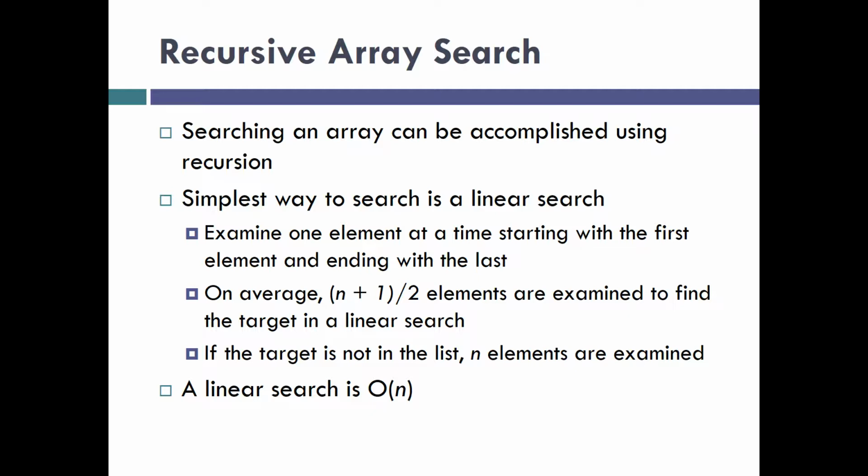How long does this take? It takes O of n time, right? That means if there's n items, worst case scenario, I check all the items in the list, find it at the last position, or I don't find it at all. Average case scenario, it's somewhere in the list randomly, but on average somewhere in the middle, because if you run this a bunch of times with random numbers, it ends up somewhere in the middle. So I have to search half the list, which is another linear relationship. The best case scenario is I find it immediately, but that's never going to happen, so we kind of ignore it.